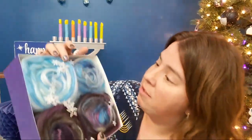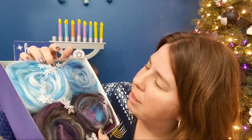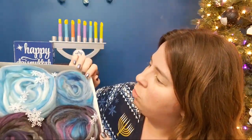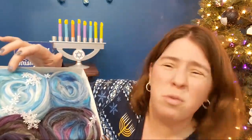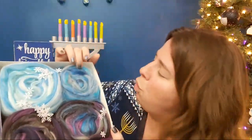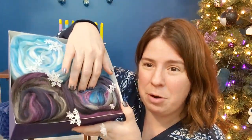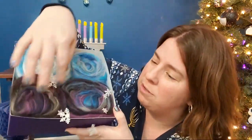The first one is very much an icy blue with maybe some hints of royal blue, but white and maybe a little silver gray. The next one incorporates a little more turquoise. This one incorporates a little more royal blue, a little less white. Then we start bringing in some pink and some deep purples. And then the blues start to fade away and we've got more indigo and a little black.